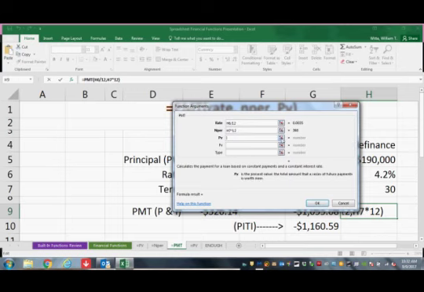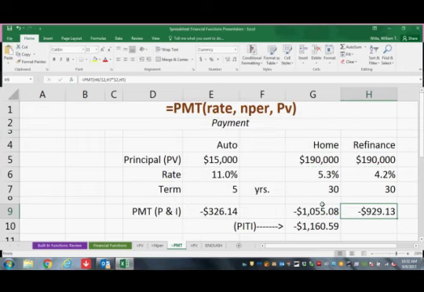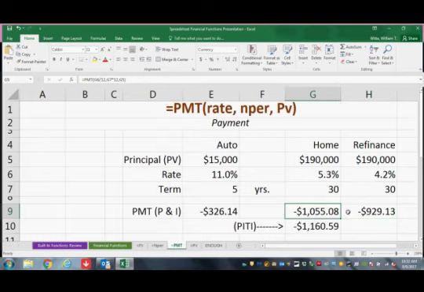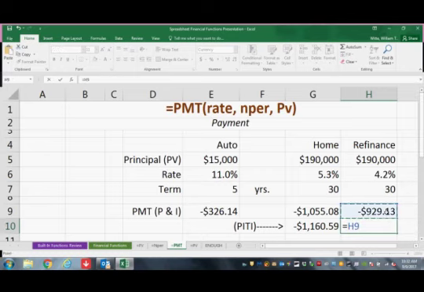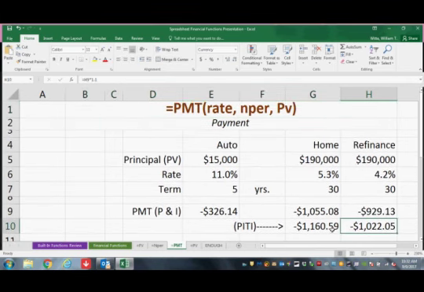And finally, present value, same present value, come back and hit enter. Son of a gun, that little bit of interest rate that went down significantly changed the payment. Of course, that's principal and interest only. Don't forget that if you want to include taxes and insurance, you would multiply that cell times 1.1 to get a pretty good estimate of what your monthly payment on a house would be. And it looks like in this situation, it's still going to be significantly cheaper.